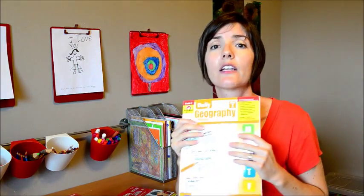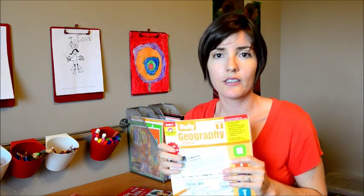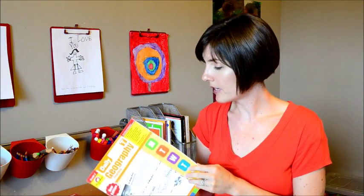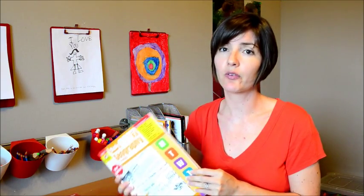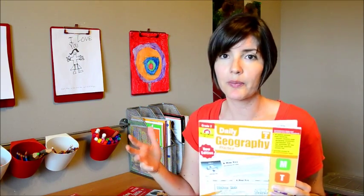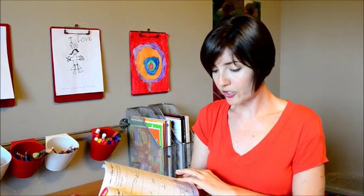I really love that they included geography, because that's not something that was in my son's curriculum at all, ever, really, unless they read a story about some other place. But this geography book starts with the basics of teaching them how to read maps and stuff. And then later they'll study a little bit about different states. And so these lessons are super easy.